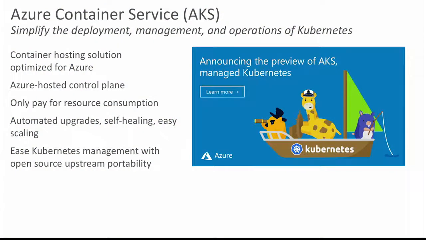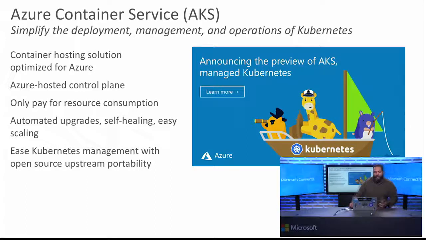So October 24th, we announced the preview of our Azure Container Service, Azure AKS for Managed Kubernetes. It's really about simplifying the deployment, management, and operations of Kubernetes in the Azure cloud. Specifically, the main solutions here are container hosting with an optimized solution for the Azure cloud, and an Azure hosted control plane. The control plane of Kubernetes, and the etcd, is all managed with Azure as a service. You only pay for the resource consumption, which is one of the things that we announced.